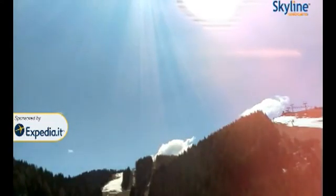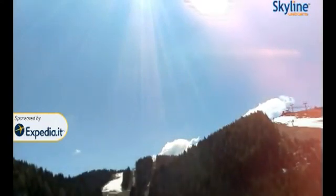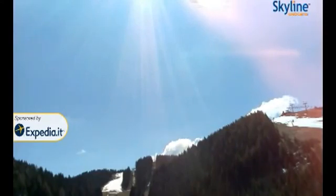You can see there's two objects reflecting, can't you? To the right hand side there on the screen. The upper right hand side, you've got this object, and you've got the reflection here from the simulator. But again, this is strange because this Italian webcam would normally point up to the sun so we could see what was going on. So anyway, I'm going to go to a different cam now.